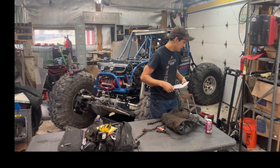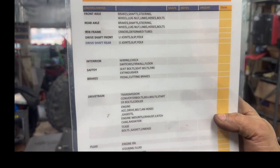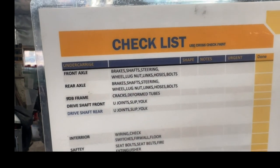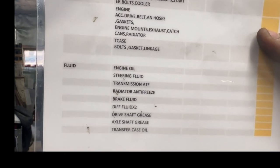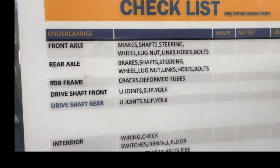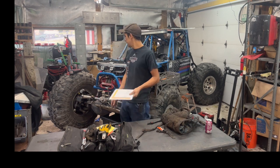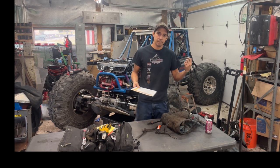Final thing — I'll come to the front of the table so you can see. This is my checklist and I will start selling these if anybody is interested — drop it in the comments. Basically you have your undercarriage, your interior, transmission, drivetrain, and your fluids. At the top it says 'use cross-check paint.' This is your checklist. Instead of checking every nut and bolt whenever you go out, you just get one buddy over and look at it. If any of the cross-check seals are broken, tighten it, re-cross-check it.